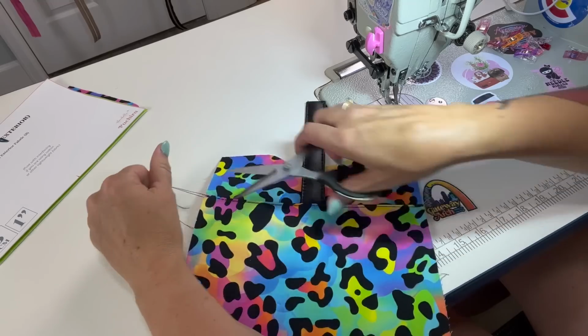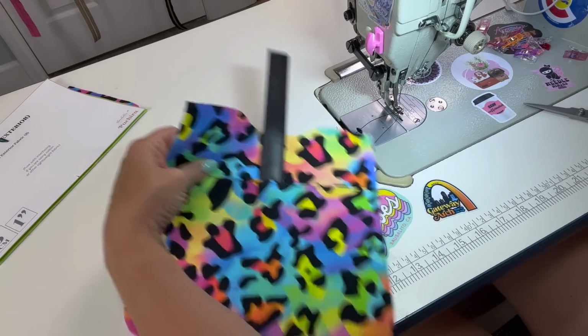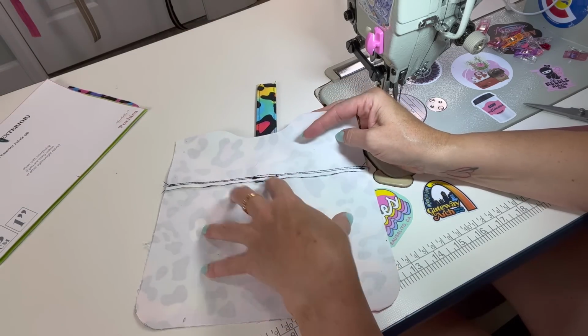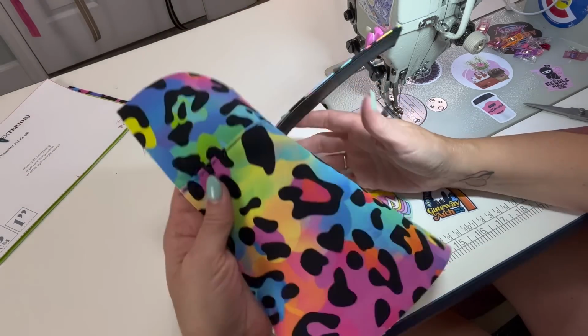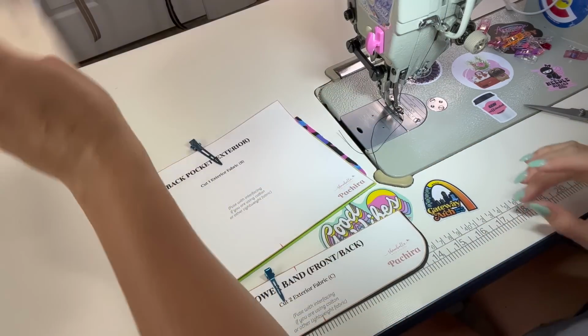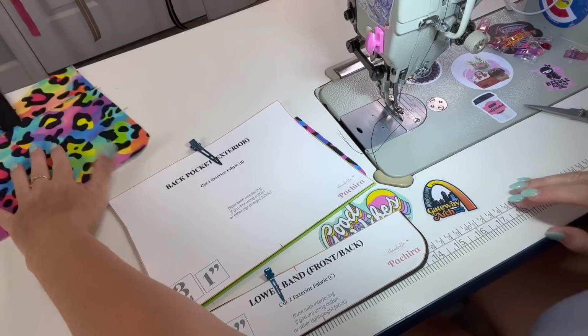Awesome. Before I go on any farther, I'm going to go ahead and put my other Decaville light on this panel, and then we will work on our slip pocket that goes on the back. I have that attached to this piece.